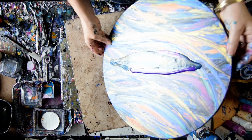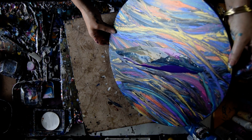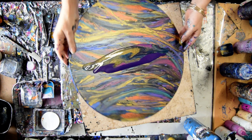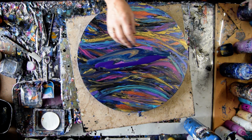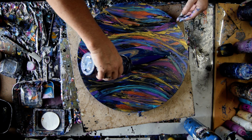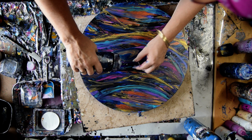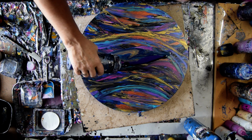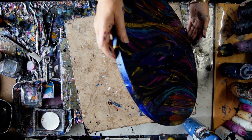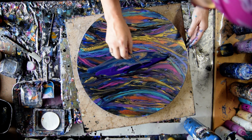I'll go the opposite way from the way I want to start, so it has a chance to travel. I really want something much darker, and the Prussian blue is right there. It's no longer coming out. Come on out. Well, I got a dollop of it, so I guess I'm going to learn to live with that. Because it's the freshest thing there, it's going to move the fastest, but there's also a rather large chunk that needs to go.